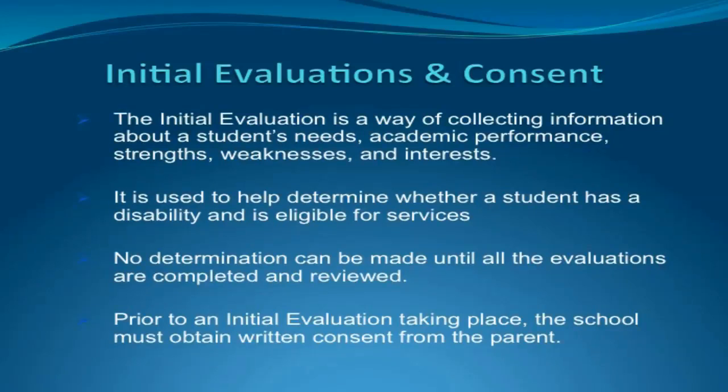The initial evaluation and consent process. The initial evaluation is a way of collecting information about your student's needs, about their academic performance, and their strengths and weaknesses and interests. All those things are important. On an IEP, if you've looked at it, there's 5 domains, and each domain represents a part of your child's learning experience and developmental experience, and that's why they're trying to collect all this information in all these areas, not just academic.